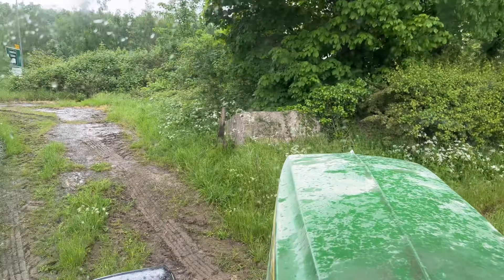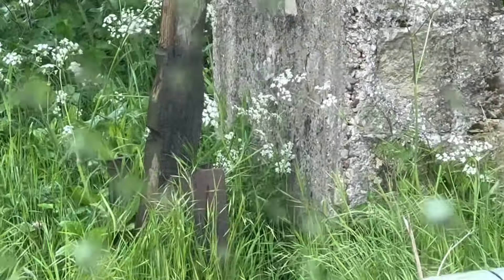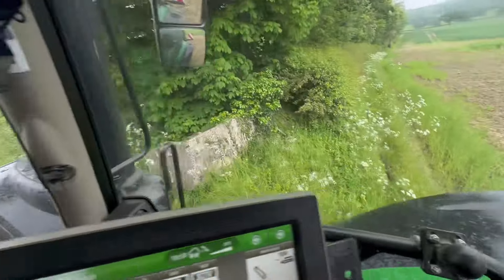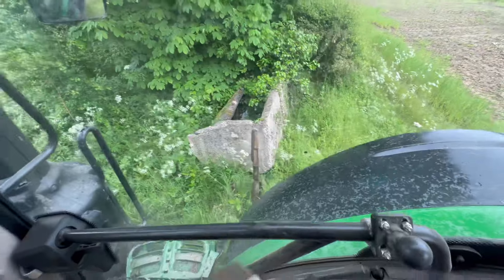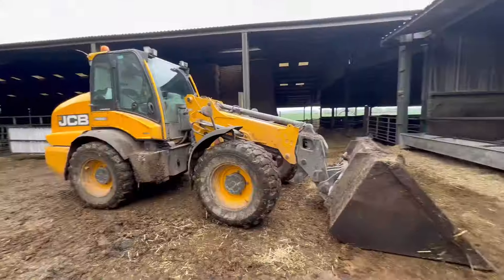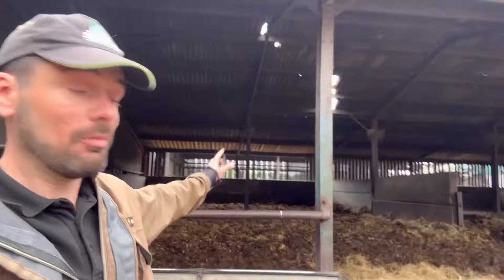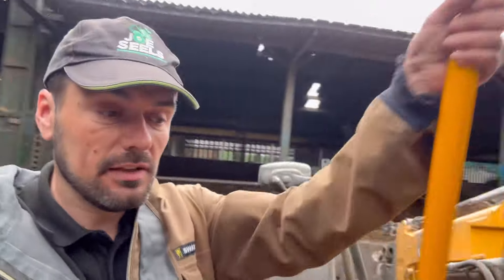Just watch when you're coming out of the field - I put a piece of wood there but somebody might move it. There's a metal girder sticking up which you can see; that wood is marking it, but if somebody moves it you might catch it. We need some new concrete - that's what we're mucking out. Get all that out then we'll start on another pen. We've not been able to get any done - it's either been too wet, or when it's been dry we've needed to get the crops in.